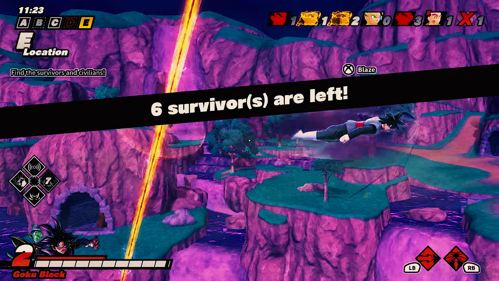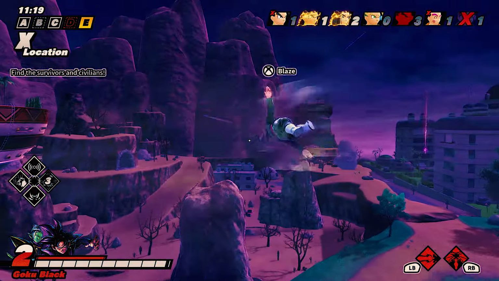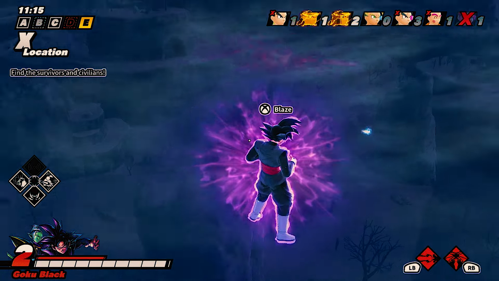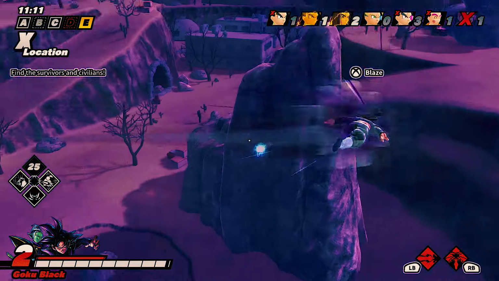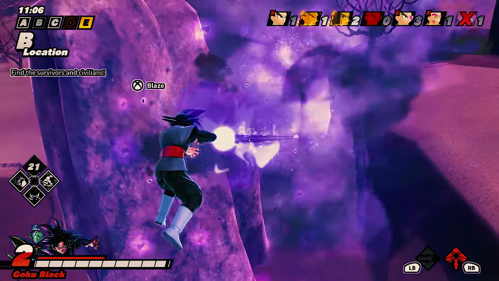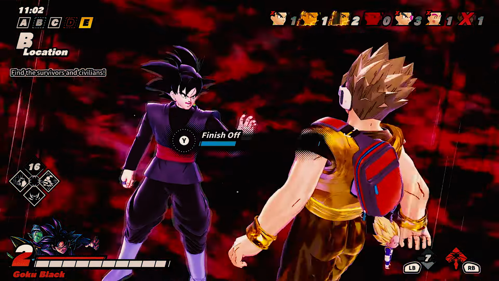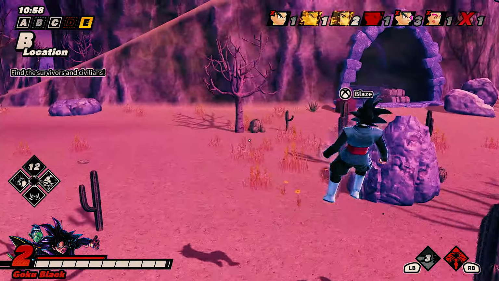Alright, 6 survivors. Okay, unfortunately they did place that key. Okay, Zamasu, you actually gonna do anything? Oh, there's someone. Oh, I see you. There's no point running from the vine. Wait. Boom! You are not escaping! Was you trying to say it put away? Oh, okay, I do love playing the radar.